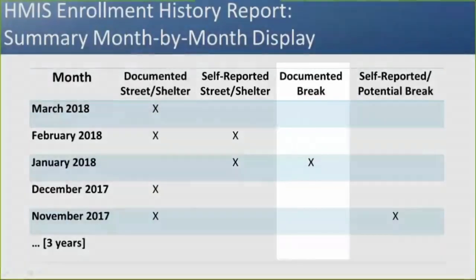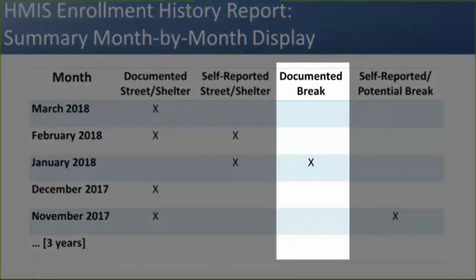There is a documented break based on an HMIS record of 7 or more consecutive nights in permanent or transitional housing. If such a break is reflected in the HMIS within the last year, the client no longer meets the chronic homeless consecutive time definition. Staff should look for additional breaks to determine if the client has been homeless 4 or more separate times for a total of 12 or more months within the last 3 years.